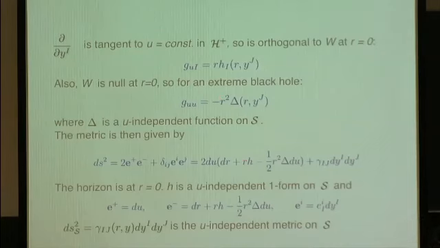And so, having adopted these coordinates, you can take a basis in which you have light cone coordinates, directions E plus and E minus, where E plus is du, E minus is dr plus rh minus a half r squared delta du. And so these give you this 2e plus E minus term here, together with the metric on S, which is gamma ij. And again, nothing depends on U, but H, delta, and gamma ij depend on R and the coordinates of S, but they depend on R analytically.